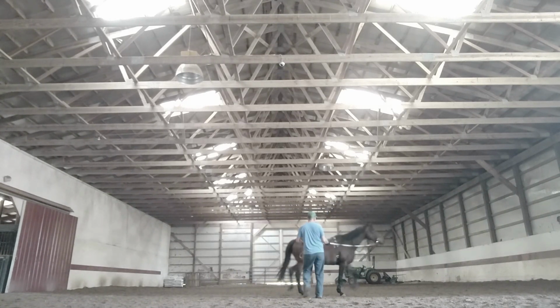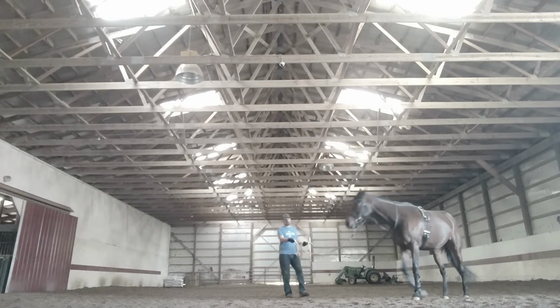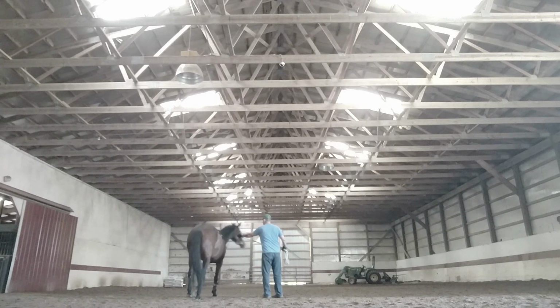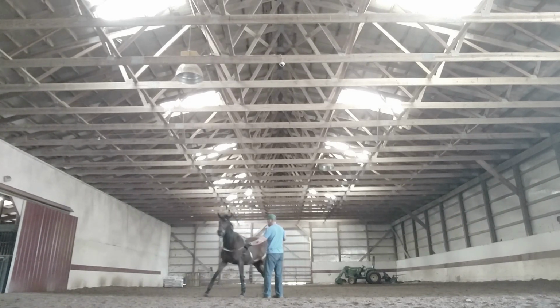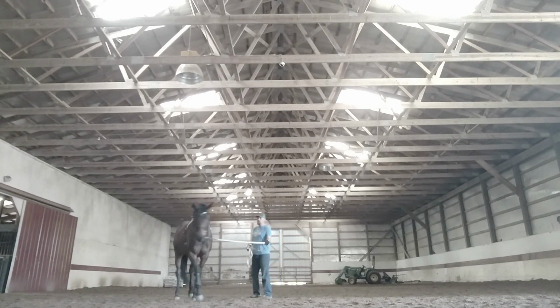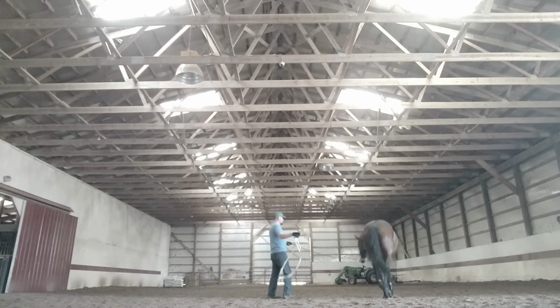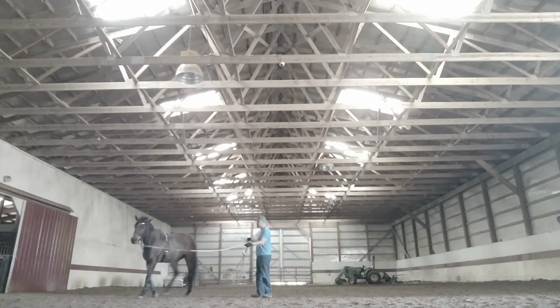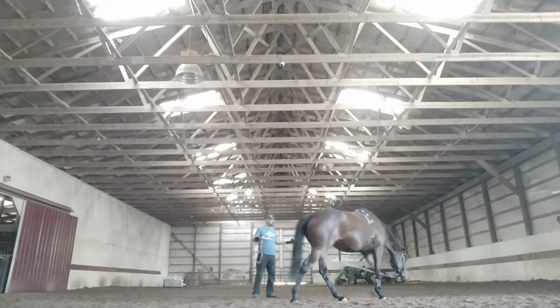And we trot it off a little bit through the circle, but I'm not correcting her much for that right now because it is the first time we've done this in a bridle. So I'm going to change direction again, change hands, pull the head in, hand goes out, she's got to turn around me, go girl, go girl. I'm doing this really light and easy right now because I haven't done this yet with her. This is the first time I have her on a lunge line, and the first time I also have her in a bridle. So kind of doing a few firsts today, but we're going to try it all out.